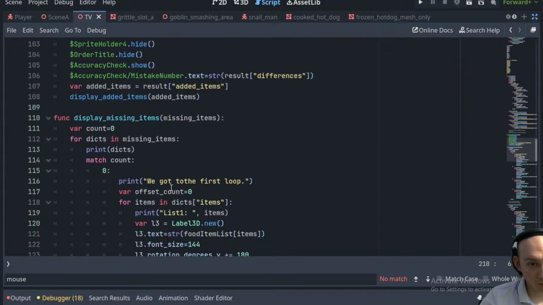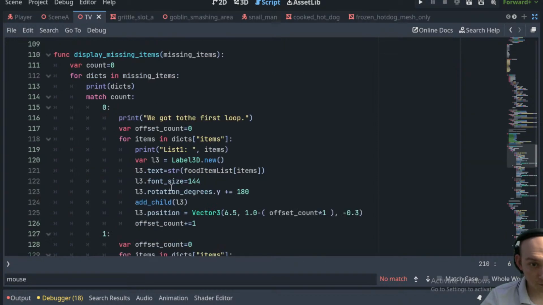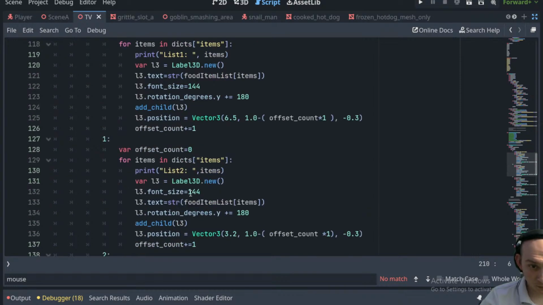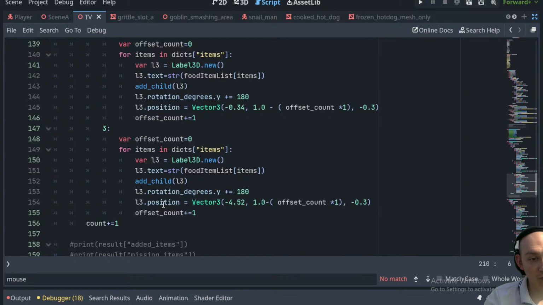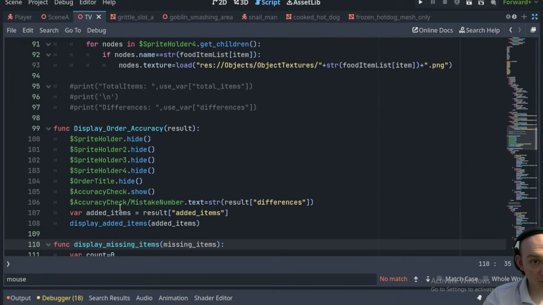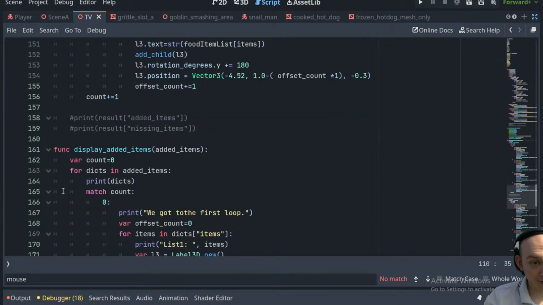Now what do we want? Yeah, I think that should work out just fine. So display missing items, display added items, we pass in the added items. So let's go ahead and do that.